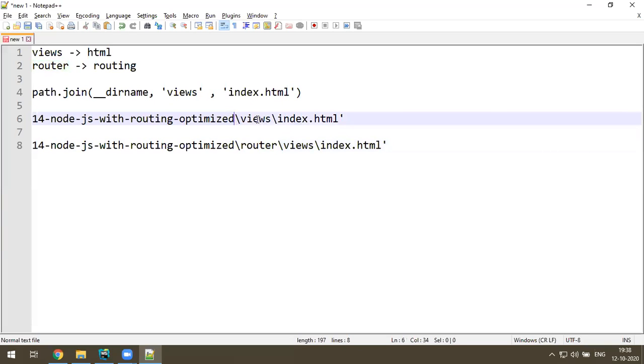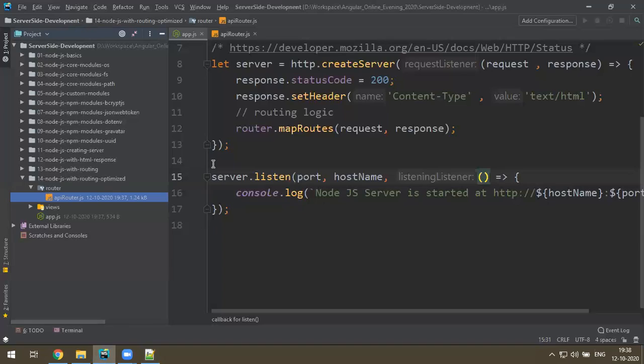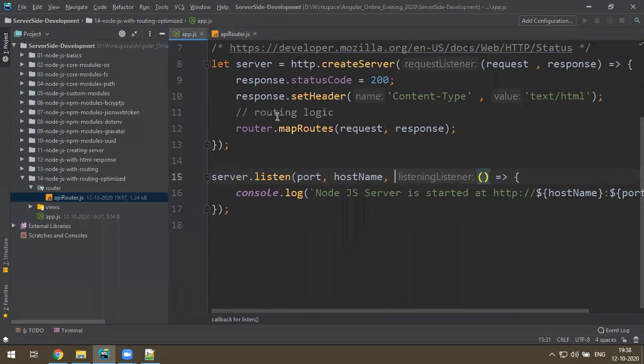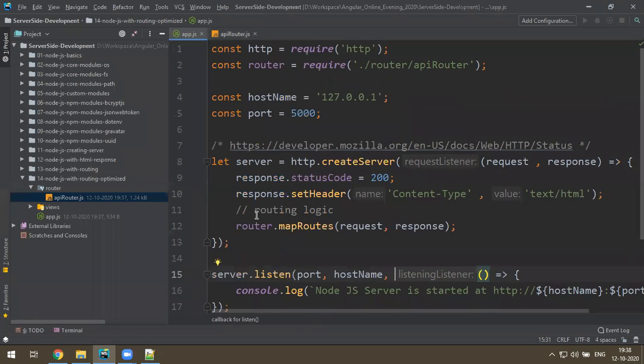So in between, router has come. Actually, what happened? This router setup code was there in the root folder, so from the root folder only we had written the connection to the views folder. Correct. But now the entire code has shifted to the router folder. So as per this file location, you have to give a path.